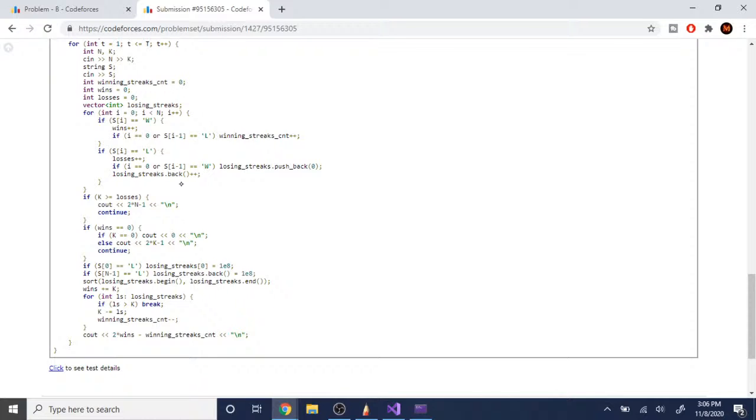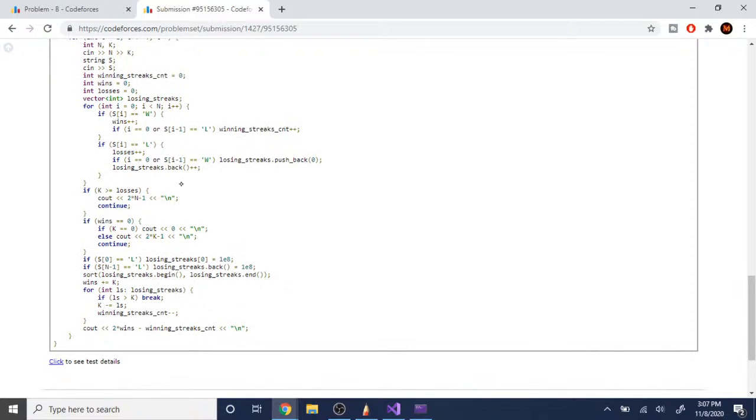I feel like pushback losing streak. But then they are sorting by losing streaks, right? Losing streaks that end.